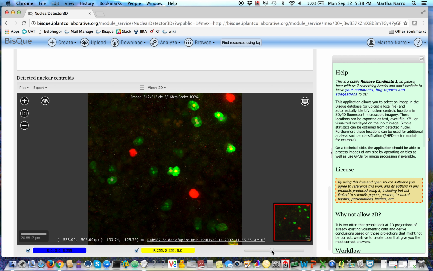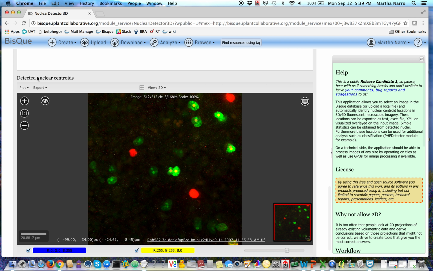So we see that if we set it to around the mid-40s, it's detecting the FITC labeled nuclei that may be of interest. If you know that you are only interested in the brighter green ones, then again you can determine what confidence level cutoff you should use by just moving the slider bar up and down.